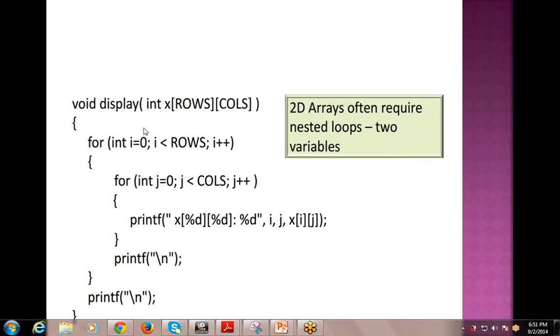So starting with the first loop, that is i equals 0, i is less than rows, i plus plus, it goes to the inner loop, that is j equals 0, j is less than columns, j plus plus.